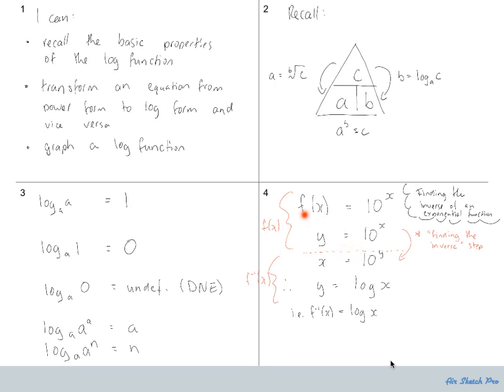In this one here, we were just asked to find the inverse function. We can see that if we start off with a base to a power, then we apply the usual standard method for working out an inverse function by flipping the x and the y, because an inverse function is the flip of the coordinates.